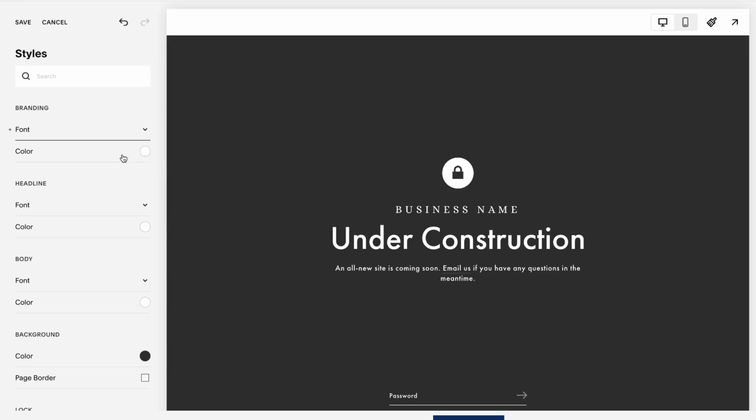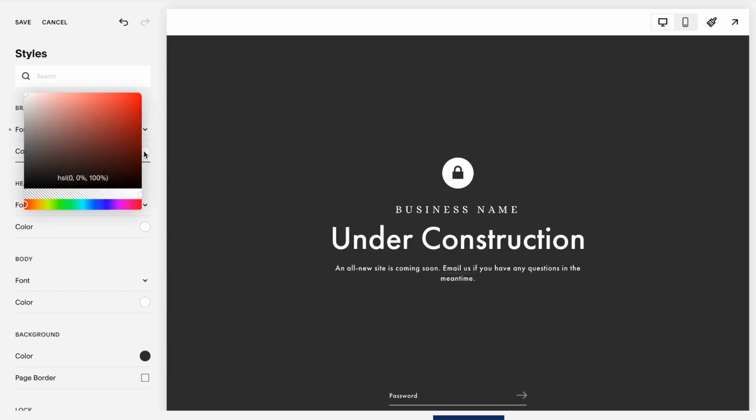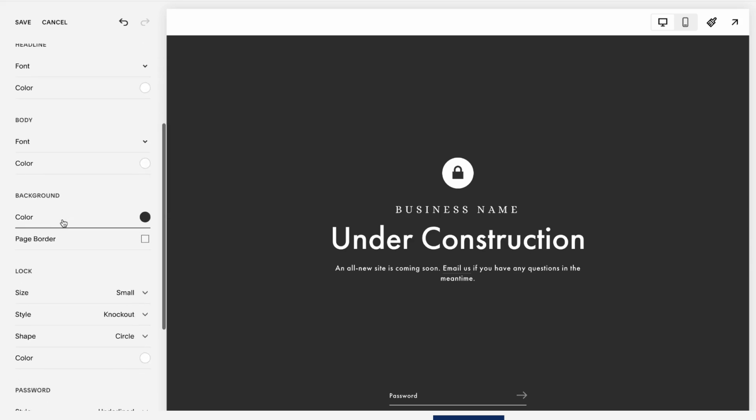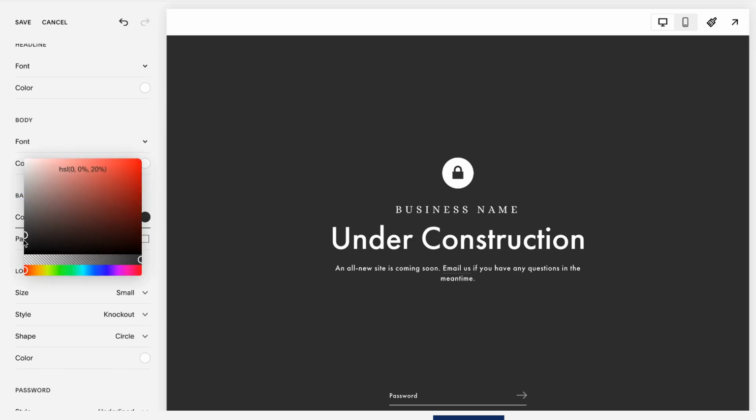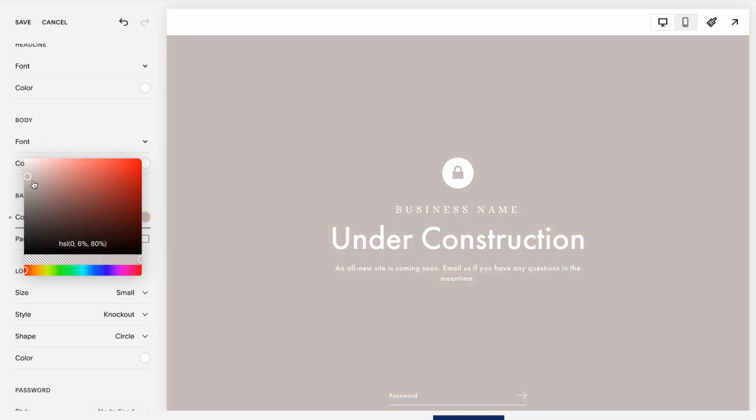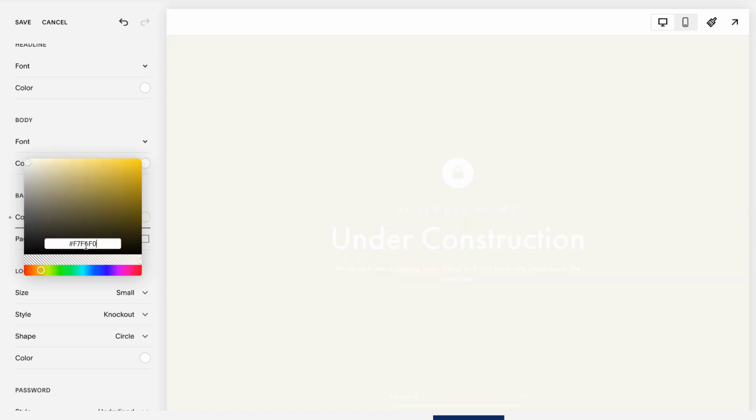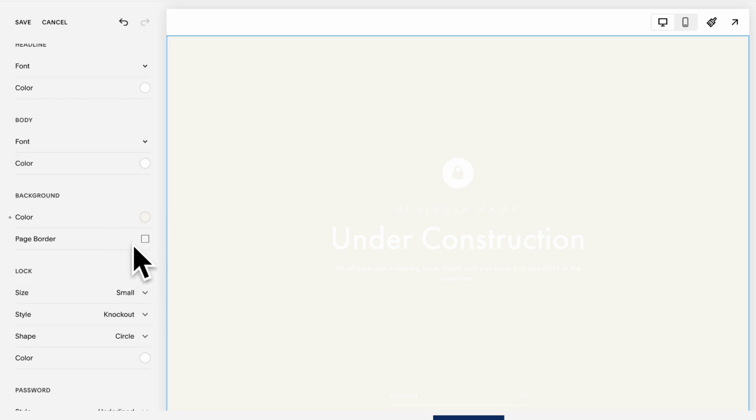To change the color of your text, just click on the little color circle, and then you can use the color picker to choose any color that you want, or you can go ahead and enter a hex code into the field right here. Same goes for your background color. If you chose none back in the media tab, you can click on the color circle here and then use the color picker to choose a unique color, or double click here in this field and paste in a unique hex code. You'll probably want to change the color of your background first so that you can adjust the colors and styles of your fonts accordingly.